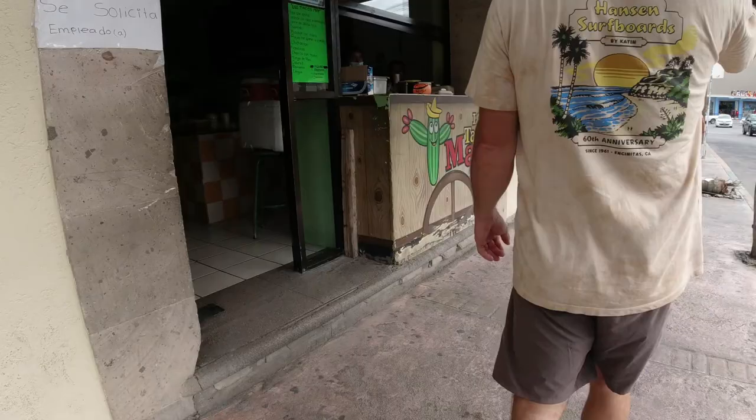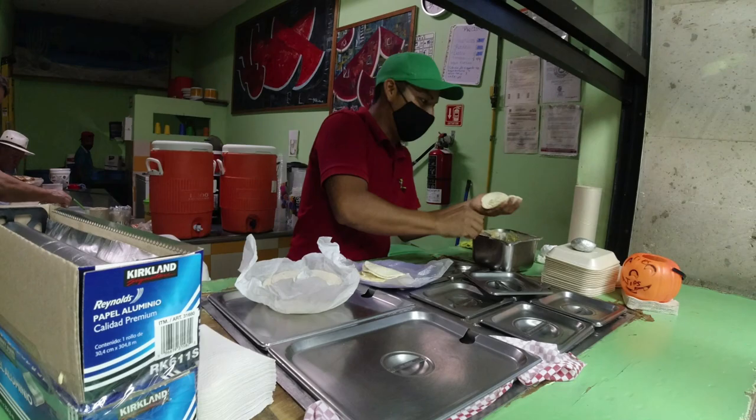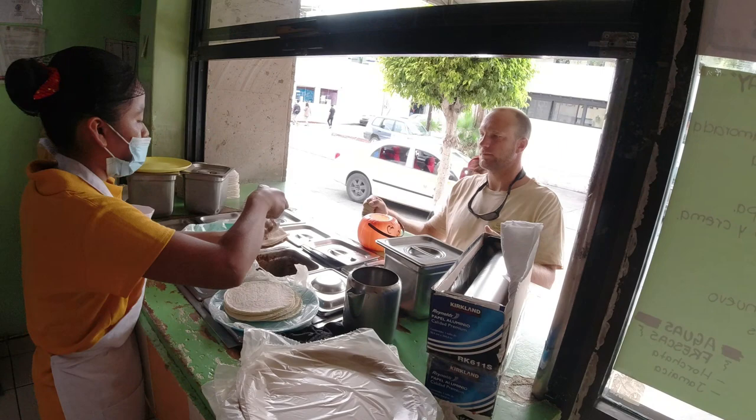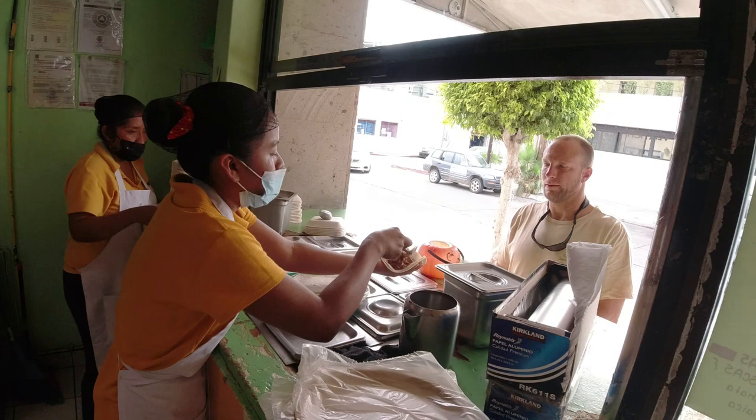One of our favorite taco shops in Cabo is Tacos May. They serve tacos de guisados, which means stewed tacos. The one I get every time is the rajas con queso y crema, and Greg likes the different flavors of beef like tinga de res and carne con salsa roja. Every time we go to Cabo, we eat at Tacos May several times, and we can't recommend it enough. The menu does change for dinner, with fewer options than lunch, but we've never had a bad taco here, so just try whatever looks good.